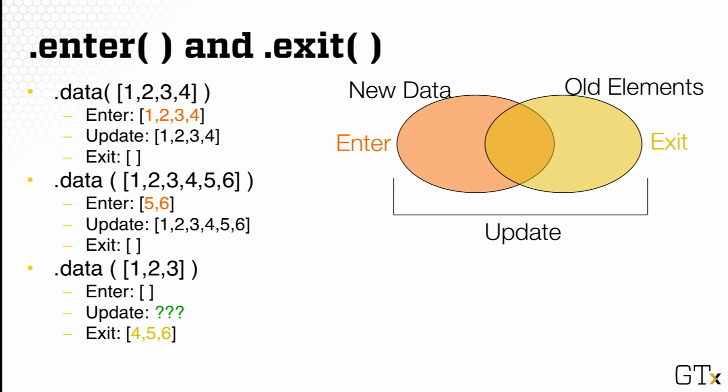Now imagine we are going to change the data. Instead of 1, 2, 3, 4, we want to change the data to 1, 2, 3, 4, 5, 6. To change the data, we call .data again. That means D3 internally keeps the state of the data so that it can track which new items are added. So in the enter phase, the elements are now 5 and 6. For the update phase, you remember that we're manipulating everything that we have seen, so that means the whole array, 1, 2, 3, 4, 5, 6. And for the exit phase, since we're not removing anything, there's nothing to manipulate.